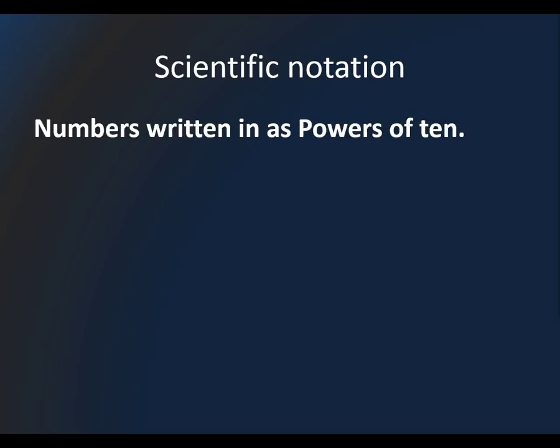We're going to take our numbers and write them in powers of 10. So if we have 36,900, we can write it as 3.69 times 10 to the 4th. If you take 3.69 and multiply it times 10 to the 4th, you get 36,900. But what this shows us is that this number has 3 significant figures, and those 2 zeros are just placeholders. If we had 5 significant figures, this would be 3.6900 times 10 to the 4th.